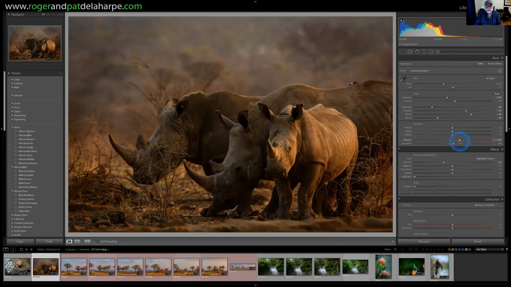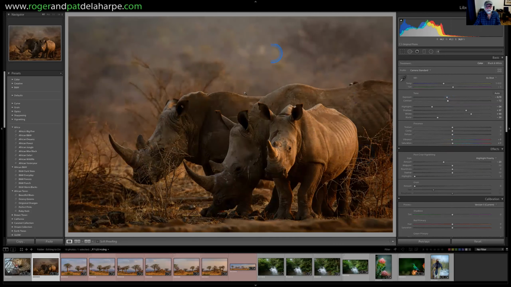I find it a little bit too vibrant. I think Lightroom has overdone the saturation and vibrance increases, so I'm going to bring that back a little. And I'm going to bring the contrast down a little bit because I've also pushed it up a little bit too much.